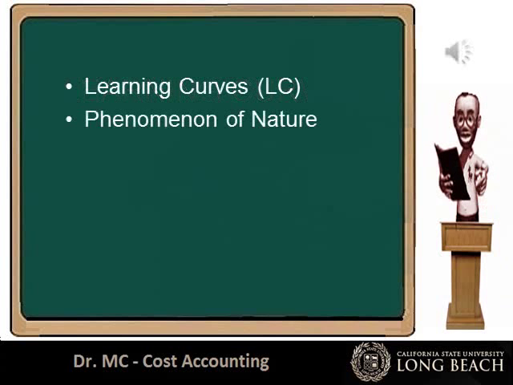Learning curves just happen. You cannot plan on having a specific learning curve. It is what it is. It is a phenomenon of nature that you are experiencing. All we are trying to do is to describe this phenomenon so that we can use it to estimate the manufacturing costs that we will have in the future.